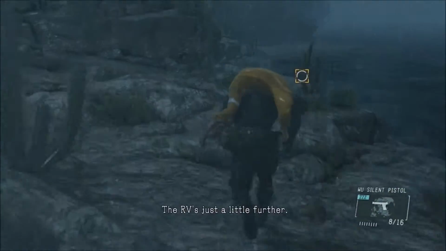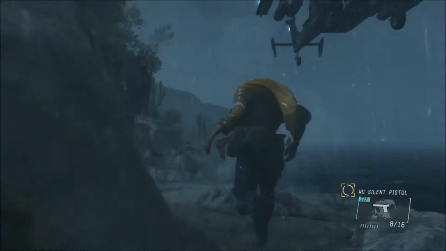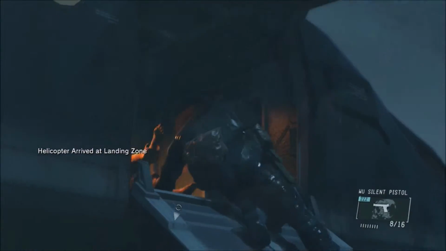This point is really, really simple. All you need to do is put all the prisoners on the chopper. You want to do the 4 prisoners we just rescued. Then, oh no, sorry, that was it. I was putting them on as we went. Sorry, I thought I was stockpiling them in the cave, but I wasn't.